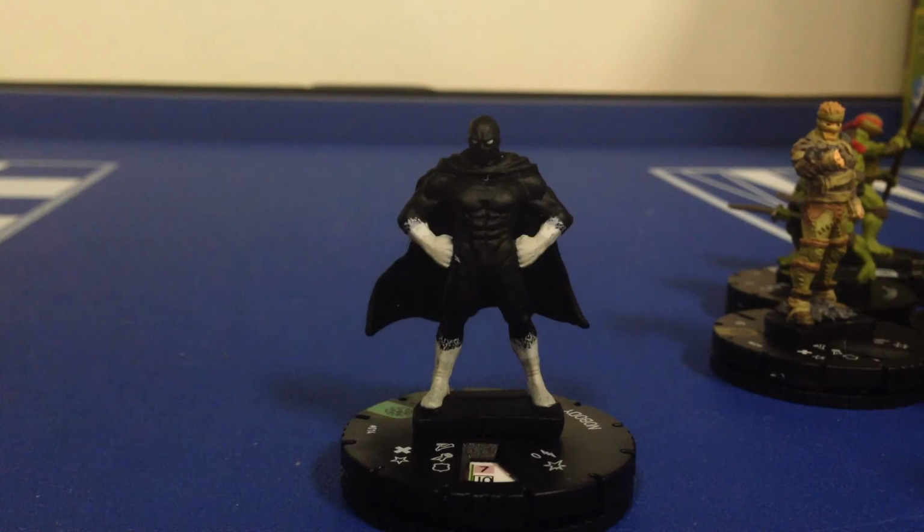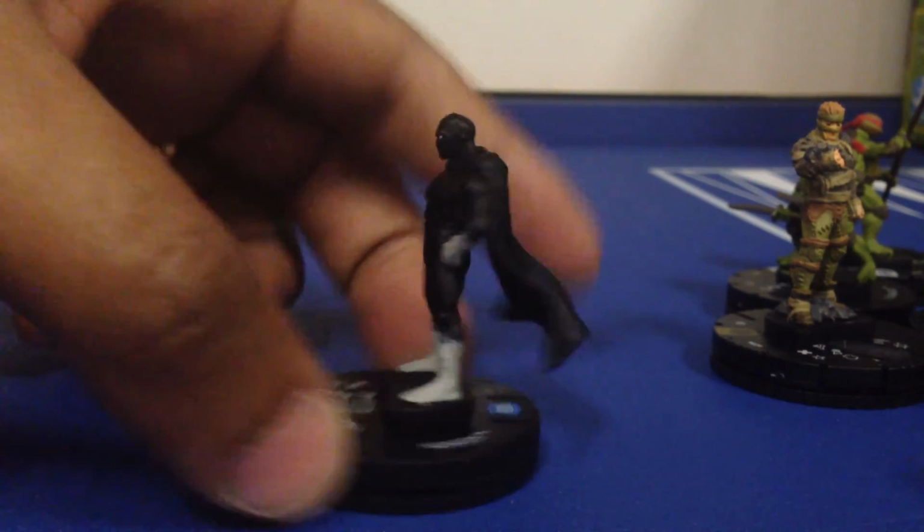I really like the fact that the first part of his trait is "Nobody can use stealth." I'm definitely going to make that joke while I'm playing the game, because I know I'm going to play some people who use a lot of stealth.